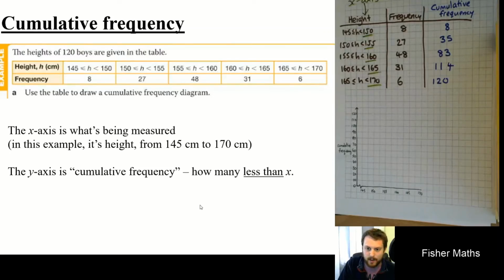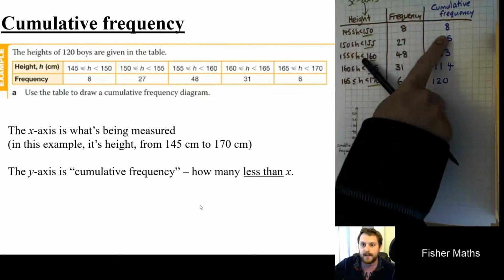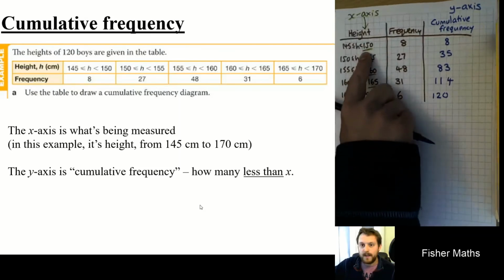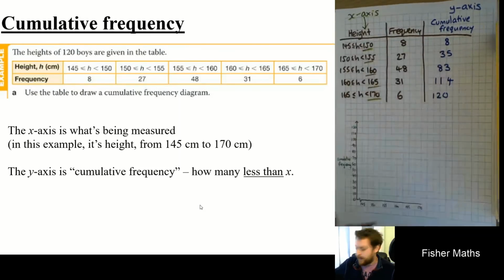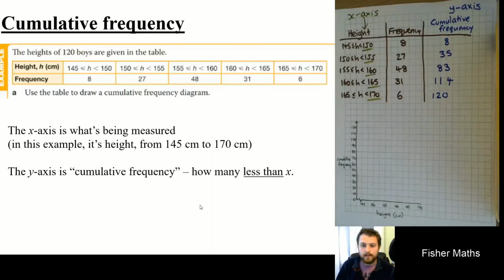So, I mean, that's what we're doing at the end of the day. We're drawing a little graph here. So what do you do? So one of the coordinates is 158. Okay, so you go to the x number, 150, and then you go up to the y number of 8. So there's 150 on the x. Actually, sorry, I haven't labeled my x-axis here, have I? So I need to write height, and it's in centimeters, right? So that's what goes on the bottom. It's whatever's being measured, okay?